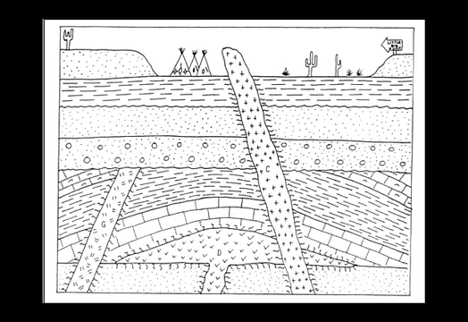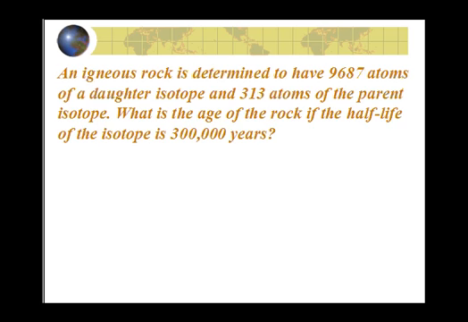Okay. There's also another absolute dating problem. Here I give you an example of an igneous rock that has certain minerals in it, tell you how many atoms of the daughter isotope are present, how many atoms of the parent isotope are present, and tell you what its half-life is. What you need to do is figure out how to approach this. Remember, the number of atoms within the system at any given point in time is always constant. So at time 0, how many were there? I'll let you figure that out.